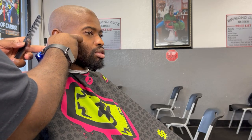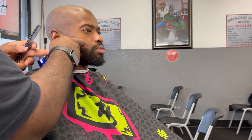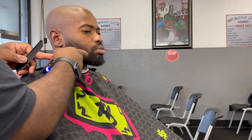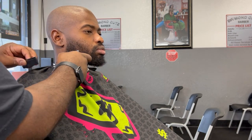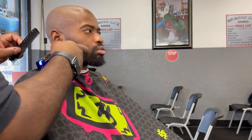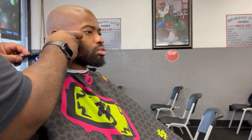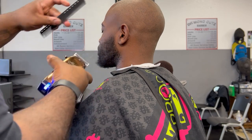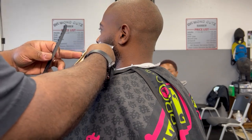Here we are with the Copper Masters, just going in and fading the tips of the sideburns of the beard just into the skin a little bit. I do not use guards for the most part on the beard — it's just about knowing the weight of the clipper and going into it. Just giving it a nice fade, a nice blend into the bald. Here's the other side doing the same exact thing, making sure everything's clean and smooth, using my comb, working that lever, working with the weight of the blade.